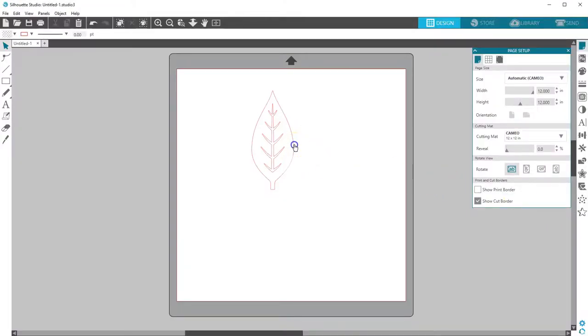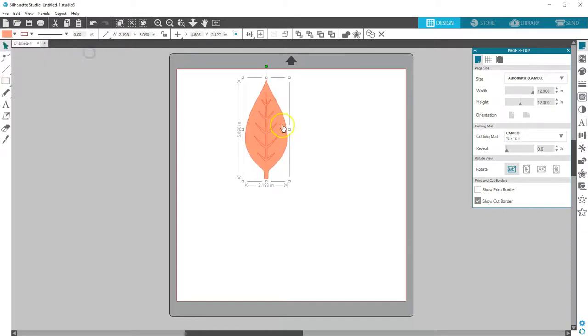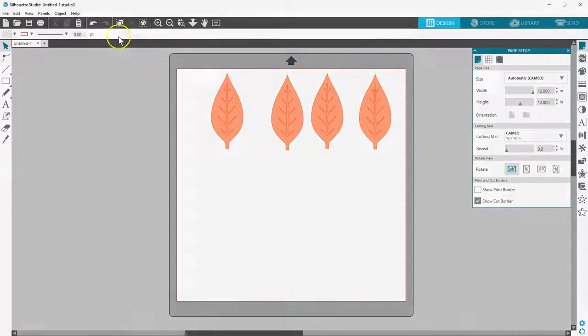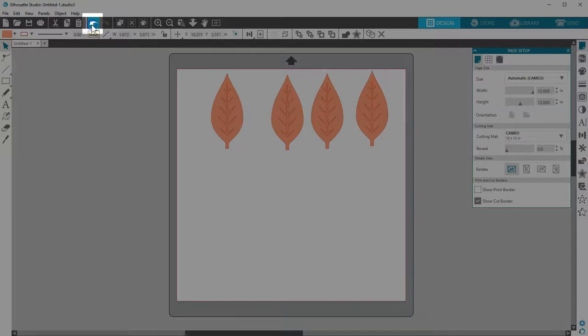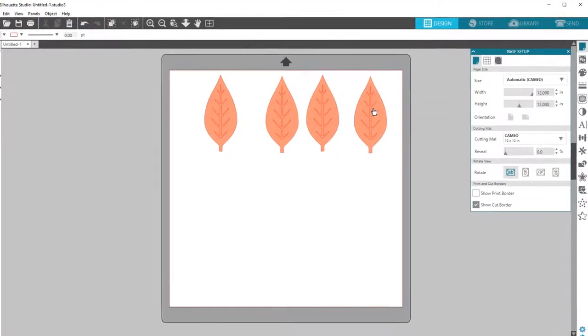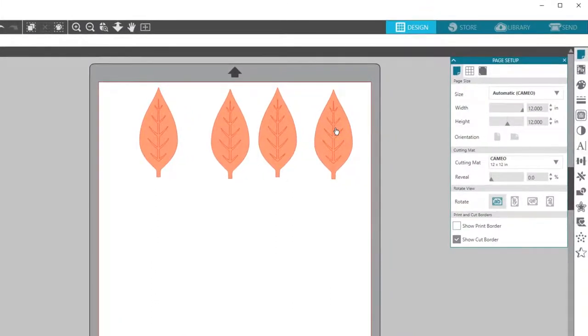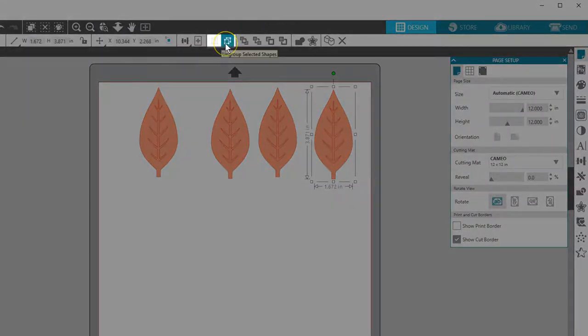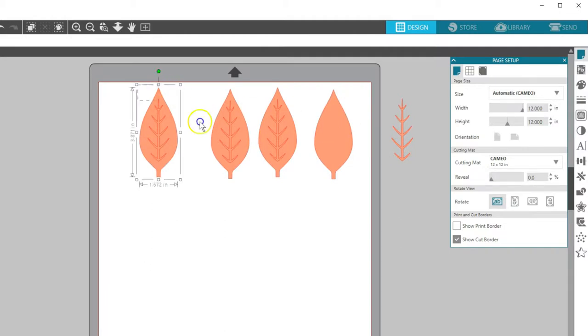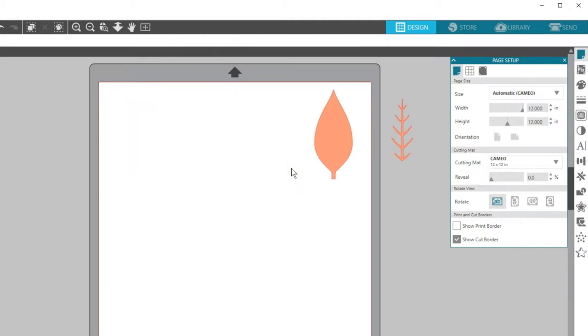Most designs will be red cut lines when they open on the Workspace, so they can be filled with color, resized, rearranged, replicated, and more. Any changes you don't want to keep can be reversed by clicking the Undo button at the top. This design has a centerpiece grouped with it, so if I want to cut that from a different color, I can ungroup it, then save it off to the side for a separate cut job once I'm done with the leaf.